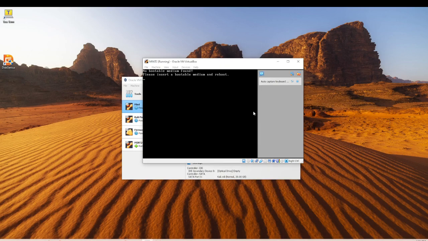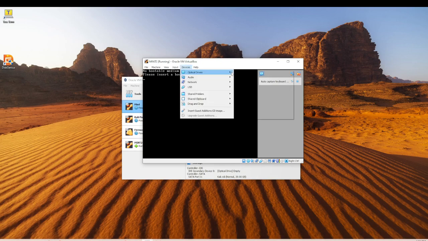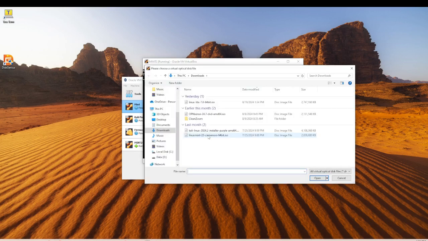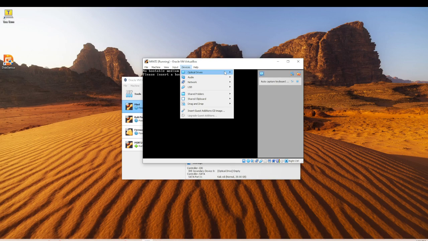The third option is with the machine running, I can go into devices up here at the top. I can go into optical drives, and then I can come over here to the side and I can choose the disk file. Now notice how it's already listed here and checked. Now don't ask me why it's showing two of them, but they're there. If they weren't listed there, I could, however, go to choose a disk file, and then yet again we will go to the same location to where we're in downloads, and we would choose the operating system we want and hit open. What that then does is you go into devices, optical drives, and then you're going to see it checked. So it is checked now.